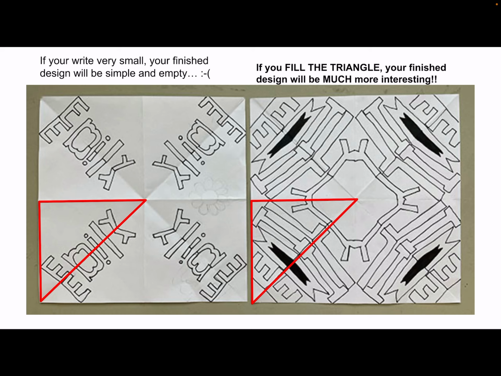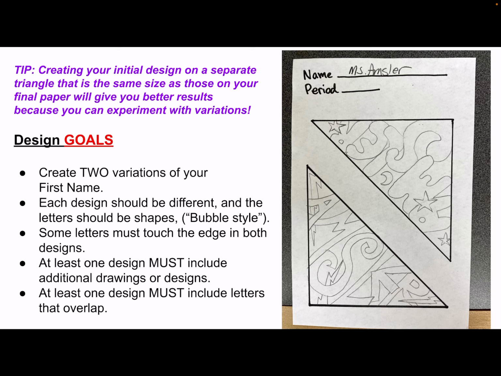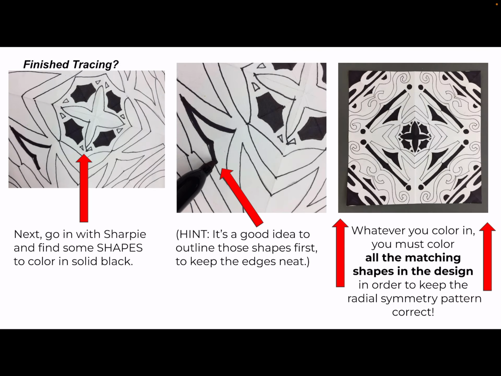This is something worth noting. If you write really small, like you see on the left there, it's kind of an empty design. You don't want that. Instead, on the right-hand side there, fill the space. When you're first writing your name here in just a few minutes, make sure you fill that triangle completely up with your name initially. If you have a longer name, you might need to write a little smaller, but do take those middle letters, make sure they fill the space, okay? It's going to make your design much better. We're not going to design it on a separate page like this. We just don't need to do that for today.